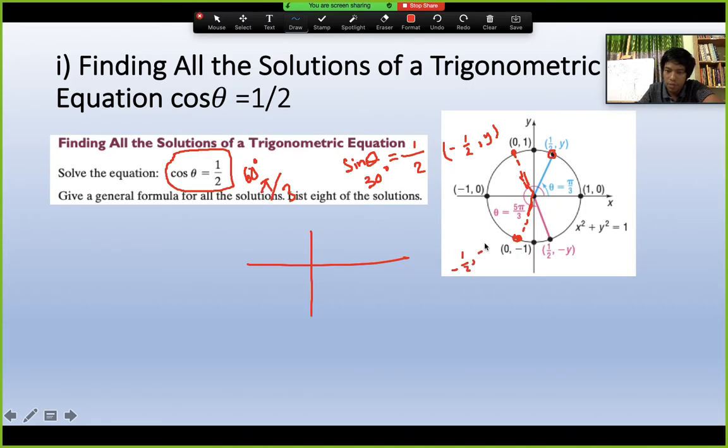Some of you may have the question, sir, why in the book have they written only these two values, why not this value and this value? Because this is negative, see, this is minus half. If your question is how do we get this value, we get it from the reflection. This point is the y-axis reflection, and this point is the x-axis reflection. If you think about the symmetry, that way we can actually get this point. For every point we can get this kind of symmetry.